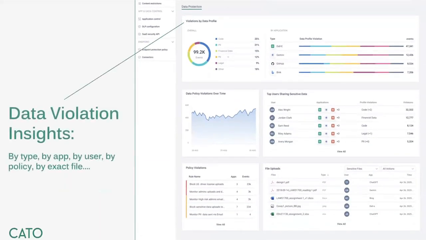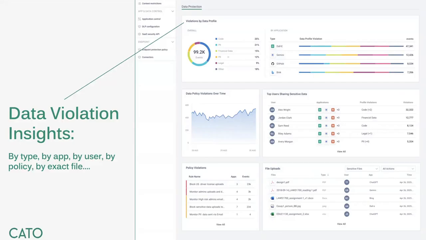Next part would be the data protection, and this could require your DLP licenses. The top session may require the CASB license, and this data protection requires the DLP license to give you an in-depth view about the data, about the content, about the crown jewel of the modern enterprise.